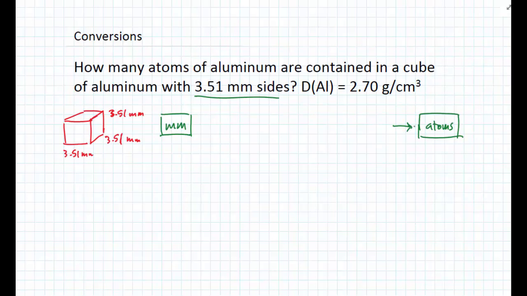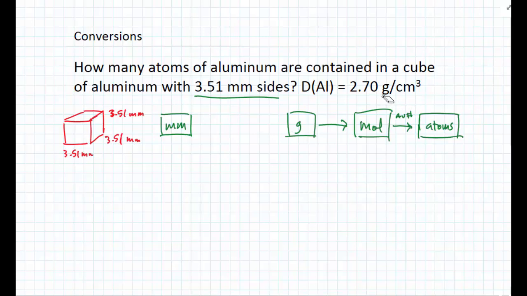What is the only unit that can get us into atoms? What is the only relationship that we've had with atoms in a conversion? Yeah, grams don't go right into atoms, okay? But moles do. Okay? We can use Avogadro's number, right? There is Avogadro's number. Okay. And then, what was the other unit that got us into moles? Just on the last page. Okay, we can get into grams. Okay.